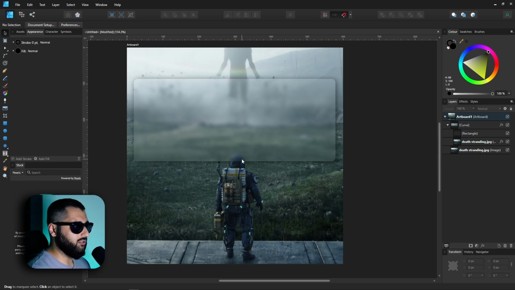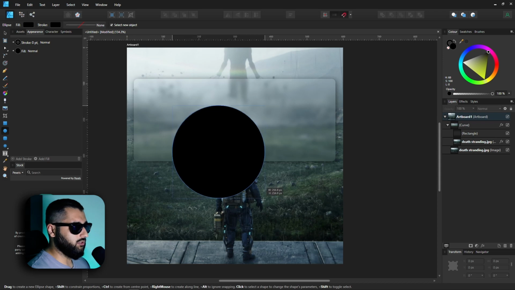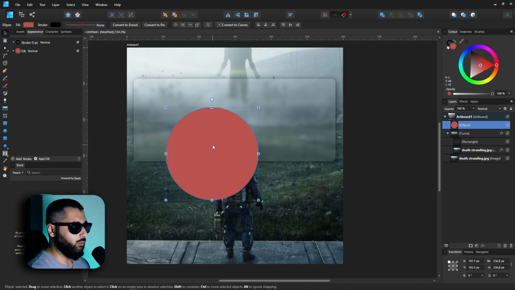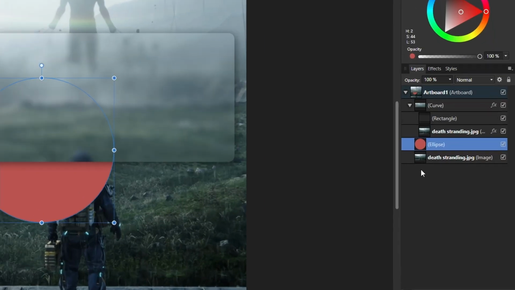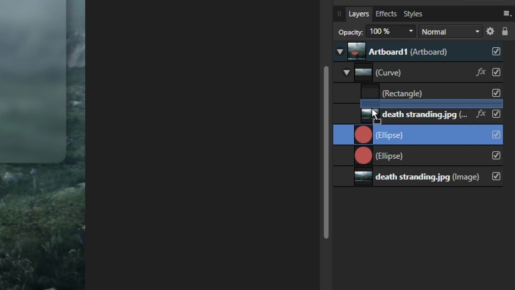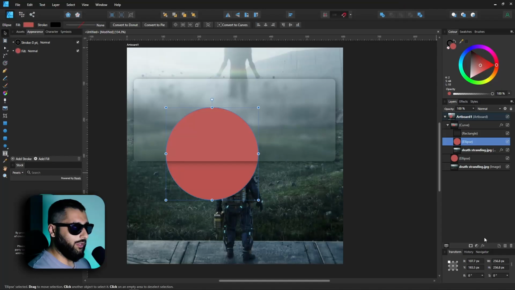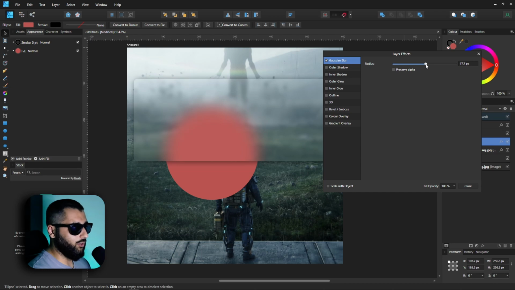Now, if we wanted to add something on top of this, let's say, for example, we were going to add a circle, put a circle in there, change the color of it. Now, all we would have to do is put the circle in the background, so above the background that we have already. Duplicate the circle and then place it above inside our glass effect. And then all we need to do is just blur the circle. And depending on how close you want it to be to the glass effect or how far away. So usually the closer something is to glass, the clearer it is. And the further away it is, the more blurry it is.